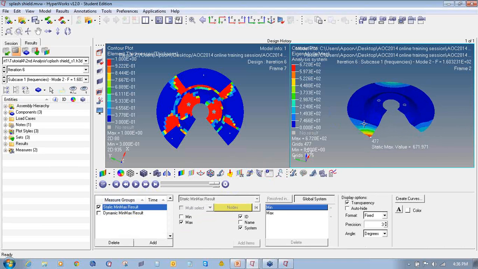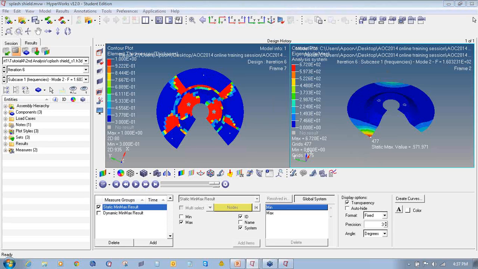So you can see my first mode for the same frequency range is coming as same. You can see that. So with this, if you put ribs here or change the thickness, the frequency value changes.